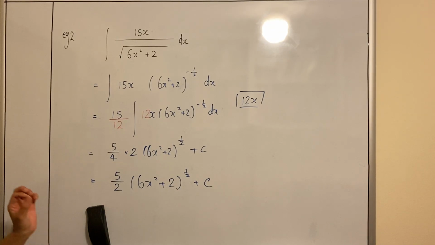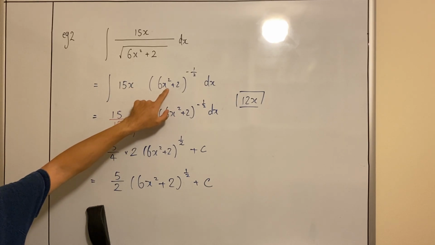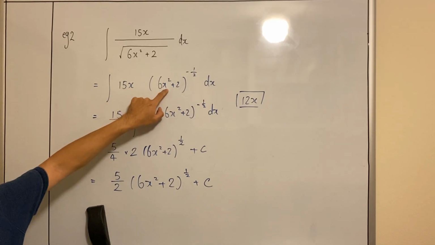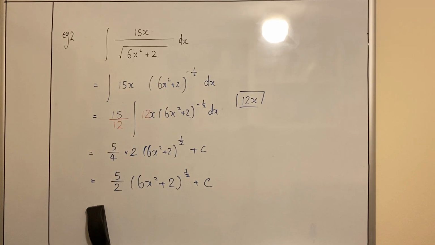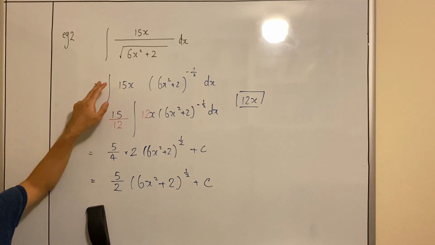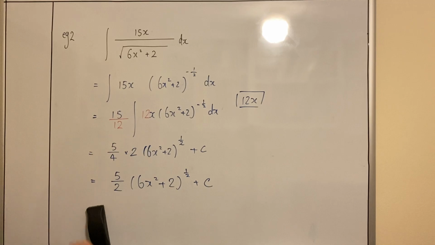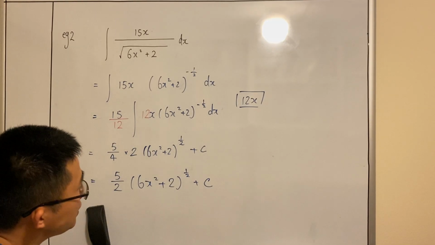All right. Firstly, you need to realize this is something that you can do with reverse chain rule. And then the next step is you need to remember that I need to find the derivative, what's inside brackets. And that derivative is 12x. And you don't have 12x, that's okay. You move the 15 outside, leave a space so you can put 12 and you can put a 1 over 12 outside. And all you have to do is follow the rules to work out the answer. It's pretty easy. All right, straightforward.